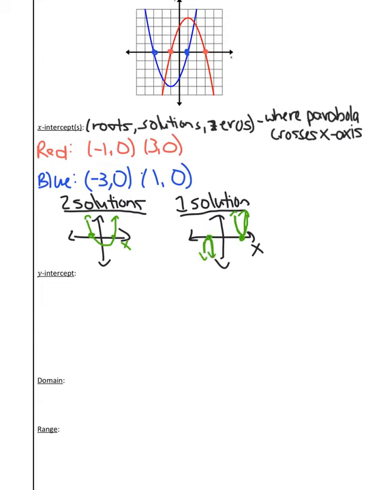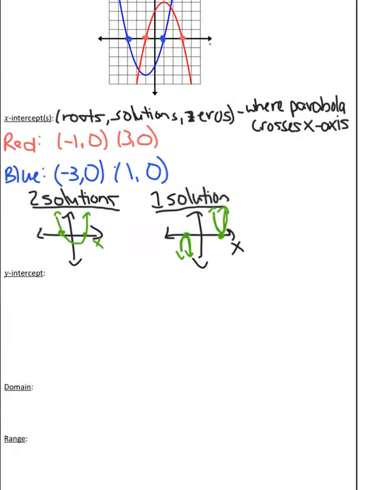All right, so it could be going up or it could be going down, but there's only one point where the parabola touches the x-axis. That is one solution. It only has one place, and that's the vertex, and the x-intercepts are the same. So that's going to be the exact same point. Then we can also have what we call no real solutions.